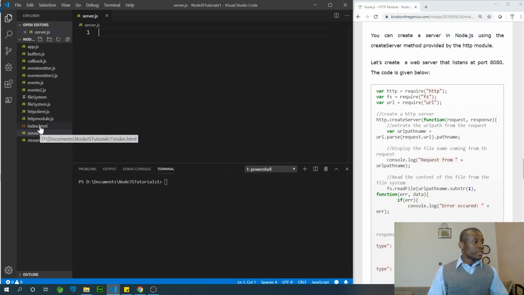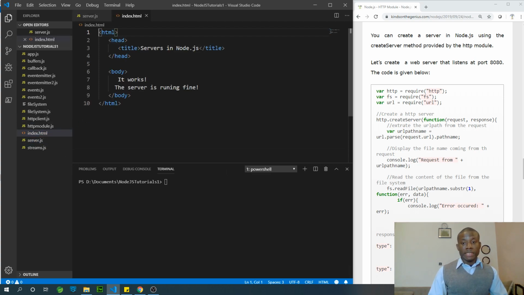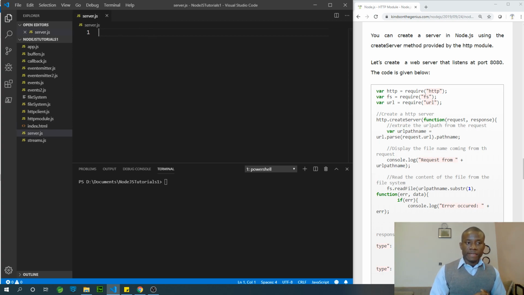I have a page I've created, a normal HTML page. I want this server to serve this page to you, to the browser. So let's build this server. All right. To build a server, you need the HTTP module, and we need the file system module as well, because we want this server to pick up a file from the file system and serve it to the user's browser.